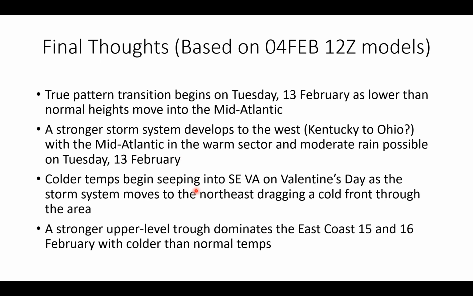Colder temps begin then seeping into Southeast Virginia and the Mid-Atlantic on Valentine's Day. The storm system right up here that I'm talking about, regardless, is going to move to the northeast, and it is going to drag a cold front through the area. So we will see colder temperatures, and that pattern change really start seeping in here around the 14th of February, Valentine's Day. And then there's going to be a stronger upper level trough that kind of just comes in and dominates the East Coast 15th and 16th February, and we'll see colder than normal temperatures setting up.